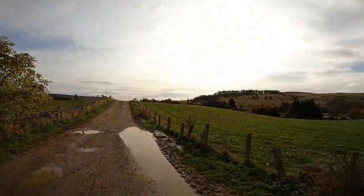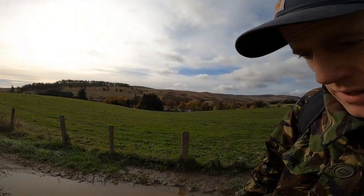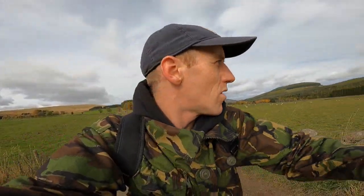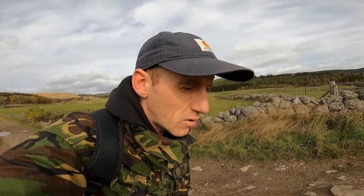Then look down here, the autumn colours over the lands of Glenisla. Just think, that's Cold War history hidden in the middle of this. In the last video I was on the same walk, but actually it was history from a completely different time. And think how the culture and stuff changed from that time till now, when they're building Cold War bunkers and stuff like that. It's just crazy the variation of things you can see in a Scottish glen.